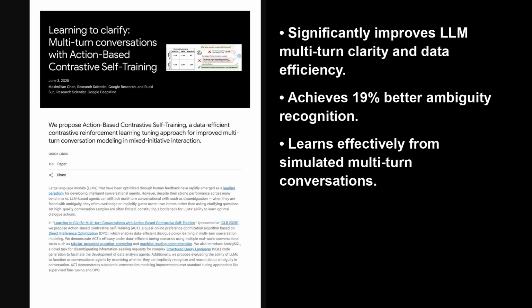For instance, it can achieve up to a 19.1% relative improvement over standard supervised fine-tuning, a typical step for teaching models to follow instructions, and can even match or outperform larger frontier LLMs in these low data situations. The authors also introduce ambiguity, a novel task for developing agents that can handle ambiguous requests when generating structured query language, or SQL, code, which is the language used to interact with databases.